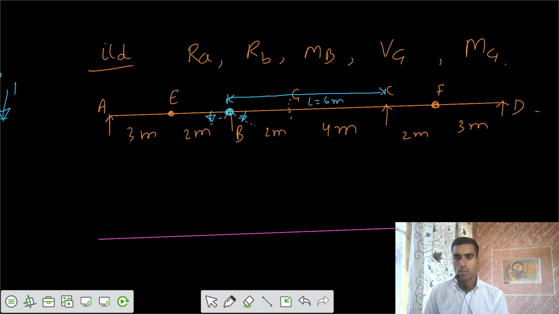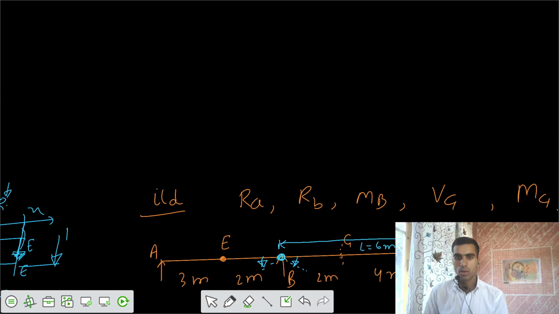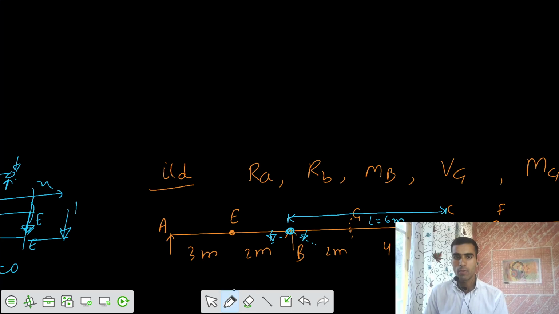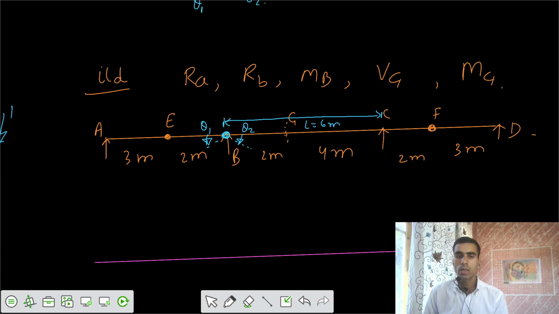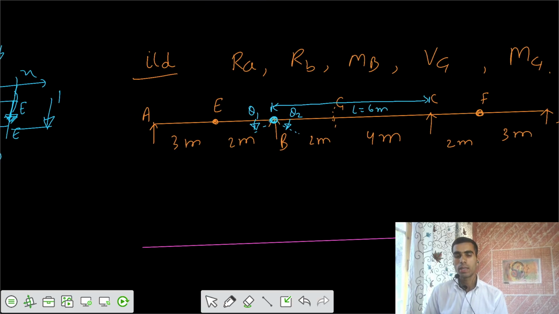Let's talk about what should be the direction of that. If you take this point B and the loading is on this side, a rotation would be in this fashion, or a moment developed would be in this fashion. In the same way we take theta 1, and if the load is on this side, the rotation would be in this way, so I would take theta 2 in this fashion. Now we apply theta 1 and theta 2. We need to say whether theta 1 has some value and whether theta 2 has some value. Let's take one by one.